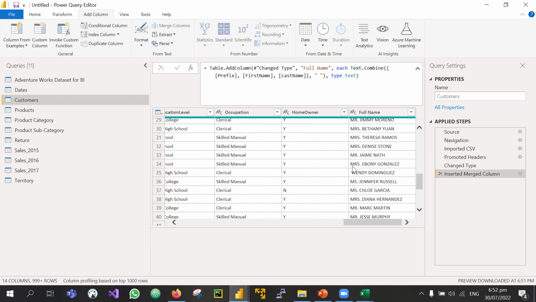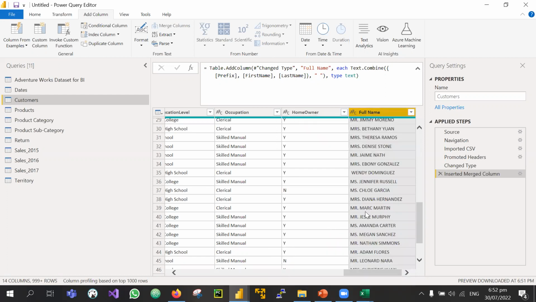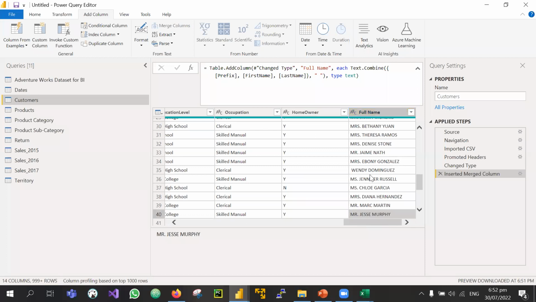So for instance, if some new person is searching for Wendy Dominguez in this column, they wouldn't be able to find them. For example, if I type Wendy, this was able to find me, maybe because Power BI has updated this.